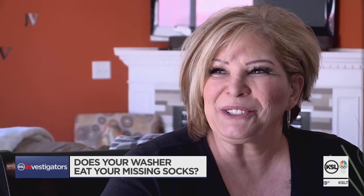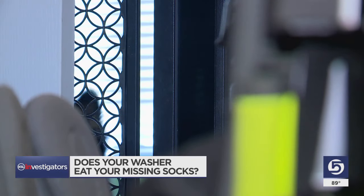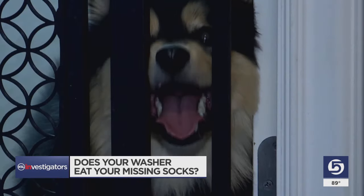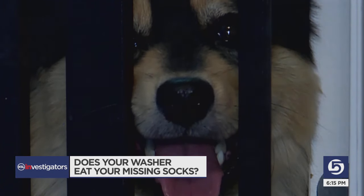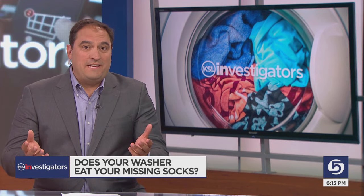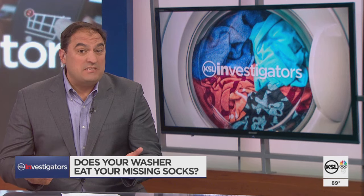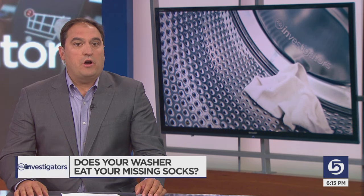'I still say there's a sock monster.' But maybe there is a sock monster in the house. One solution to keep socks together is to wash and dry them in a mesh laundry bag. An English psychologist did a real study on missing socks, and among his findings is that we tend to look in the easiest places — if the sock isn't there, we just assume it's gone forever. So maybe search a little behind the dresser before blaming the sock monster or the dog.